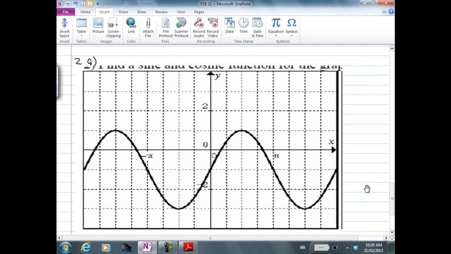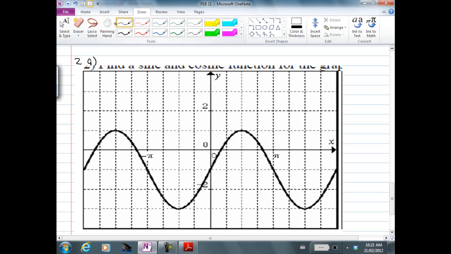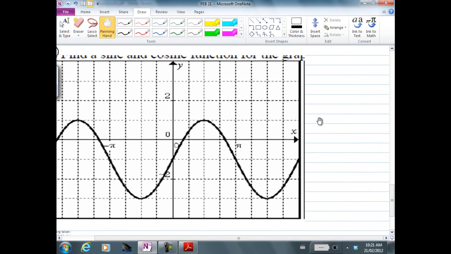So guys, look at 2a. Your graph looks like this. It asks you to find a sine and cos equation to create this. Now a lot of you have, I don't know where to start, so I'm going to show the trick. The key to creating any equation, first of all, is to find your vertical displacement. Right now, draw in your center line.